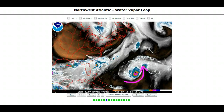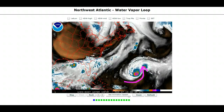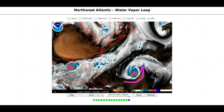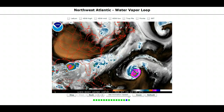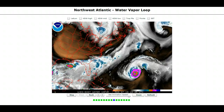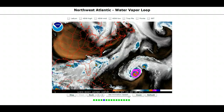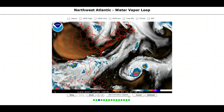This is what I thought would keep her intensity limited. I mentioned a Cat 4 was possible if she performed well yesterday. She did. She barely made it to Cat 4. You can see the eye was very clear and dry last night, which was a great structure. I mentioned that Cat 5 is really impossible in a situation like this. For a Category 5 you need perfect conditions. This is far from perfect.